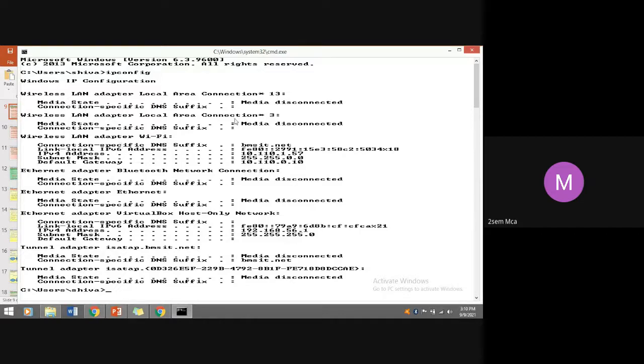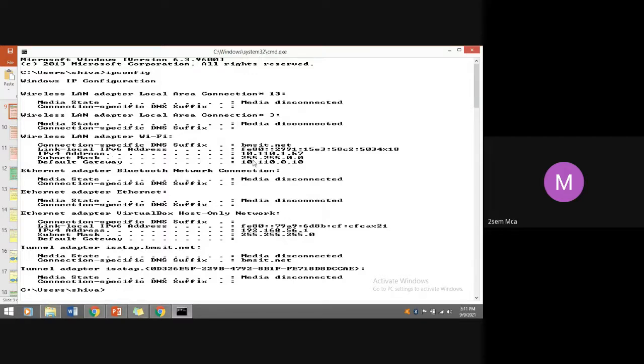In this case, wireless LAN adapter Wi-Fi network I am currently using, connection specific BMSIT.net. IPv6 address is 128 bit. IPv4 address is 10.110.1.57. This IP is the internal IP of the Wi-Fi adapter.